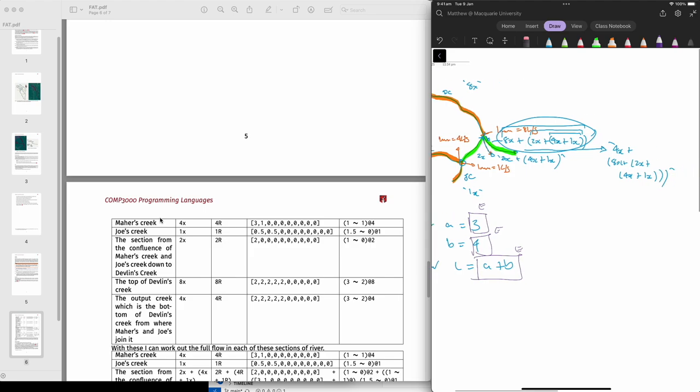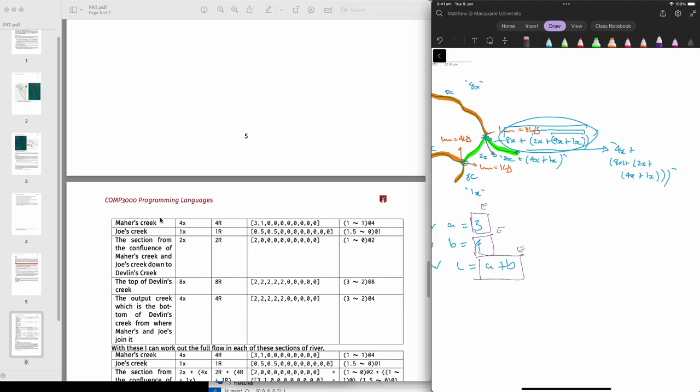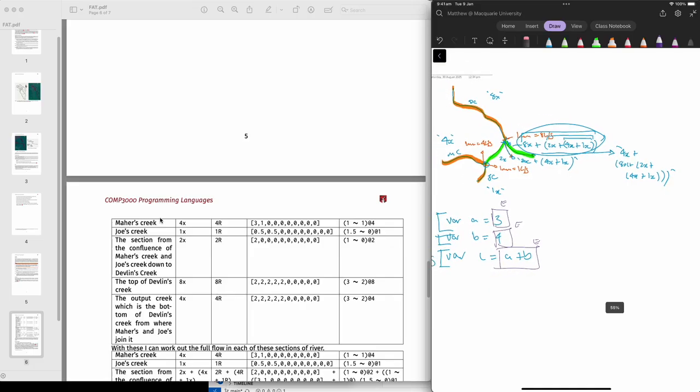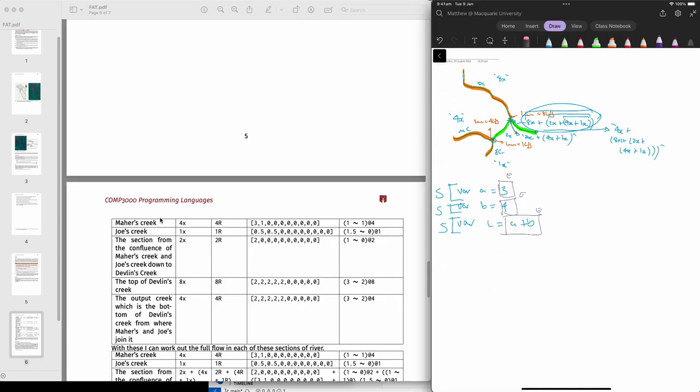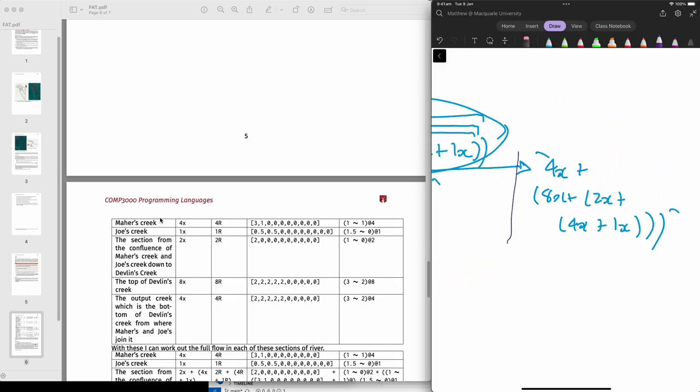So we would normally want to use variables at this point, but we don't have them. So we're having to build our expressions up by hand. I'm doing hand gestures you can't see. Build my expressions up by hand, and they get fairly complex. We're going to be quite happy once we've got variables that we can start to use. But under that version where I'm just doing the 4x, where 1 mil of rain equals 4 liters per second, this here is my final expression for the Devlin's Creek system.